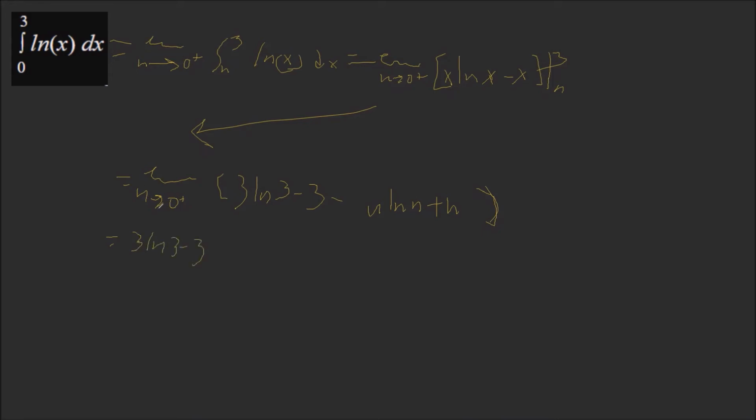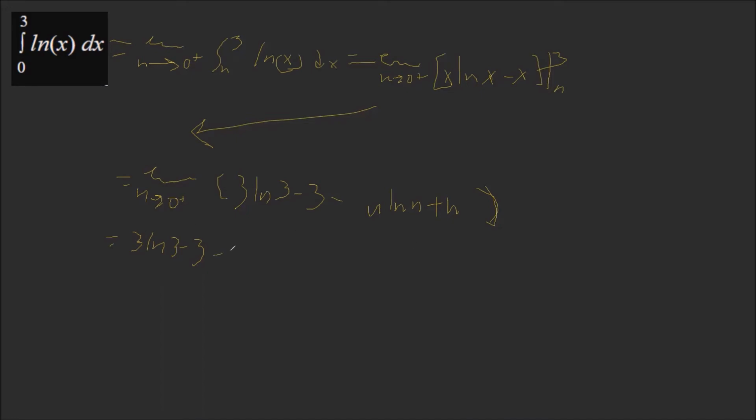We're going to take the limit as n approaches 0 from the right of n over here. Now, n is so little larger than 0 that it is practically 0. And so when we say that we're taking the limit as n approaches 0 from the right of n, we can really say that we're just adding 0 in this instance. Now, I'm not going to put this in my final equation because it's 0. We're just adding 0. It isn't really worth it.